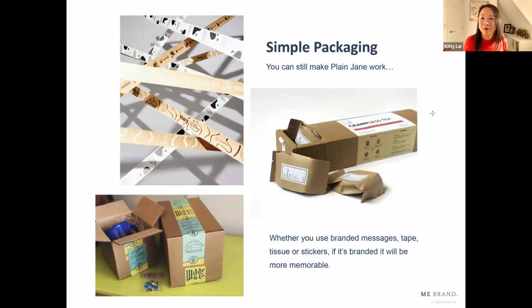And I know a lot of you might have very simple packaging, and that can still work. To be honest, you can just do it on a budget. You can put brand messaging on tapes, you can use stickers, tissues, and it will still be memorable as well. I've currently brought home a rescue cat, in the last few months, and I'm buying a lot of cat food, and all these brown boxes are branded up with really lovely brand messages, and it's really lovely to read. A brown box can be simple but effective as well. So if you're thinking, oh, I've only got a really simple design and simple product, think about other ways of how you can brand it up and make an impact.